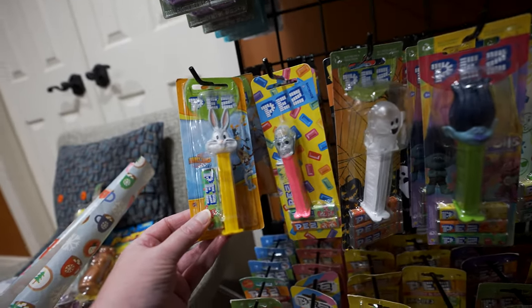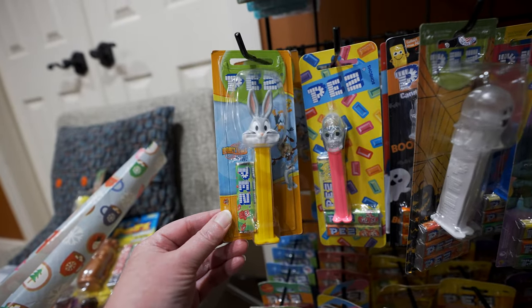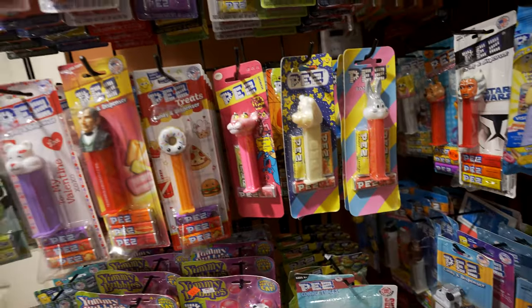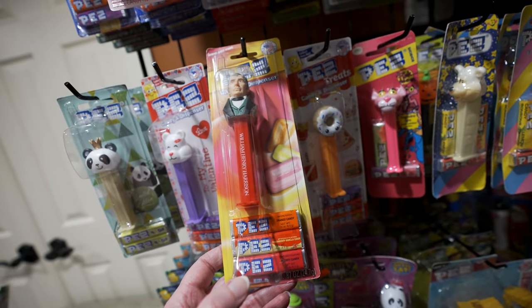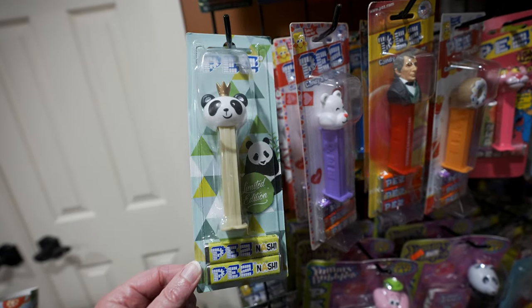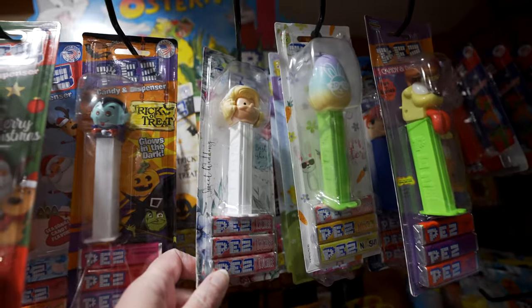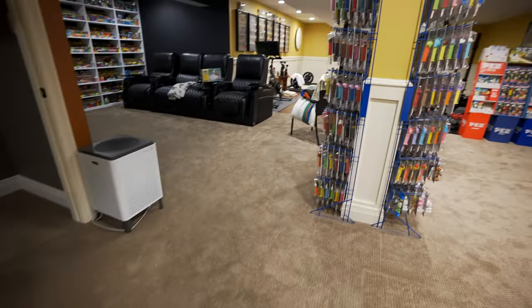This Bugs Bunny set is a Brazil series — kind of fun. That's another Bugs Bunny I collected. Of course the yummy bubbles. The body parts, the newer body parts — the connectables they call them nowadays. Oh, here — William Henry Harrison. This is the only president on card I have; it's the original president on the card. Got that at a convention last year. Some of my fun Panda limited edition ones are over here. Cherry Pez — harder to find. Vampire on the white stem. Some of the newer Pez International ones. And a bunch of trucks and a bunch of fun stuff on these racks — I could spend all day giving you a tour.